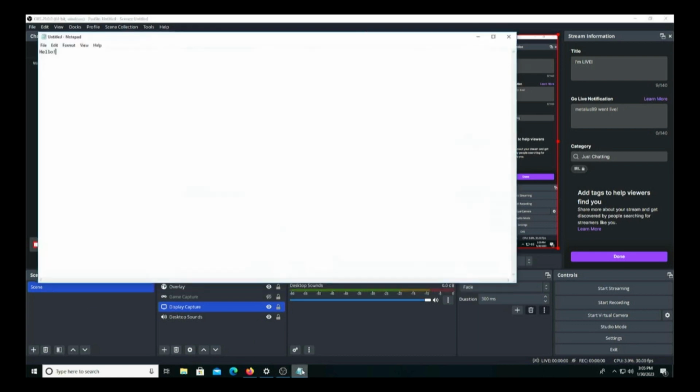And why this becomes a major thing is because whenever you are streaming a game that does not allow game capture, then you can turn off game capture here, which will be over the display capture in the setup here, because if you don't have these under, your overlay won't show up. But if your display capture is down here and you have it set to the monitor that you want to play on, then you can load up literally anything.